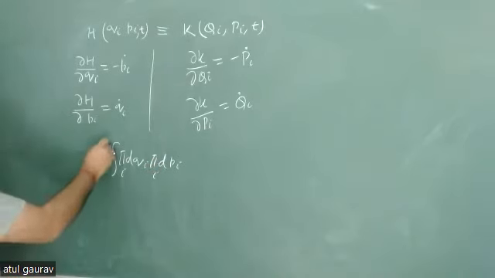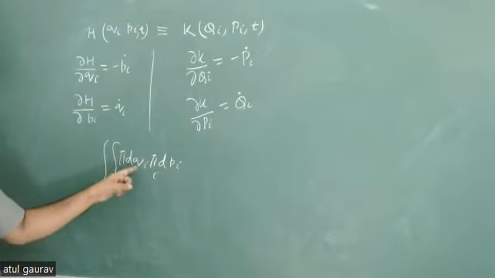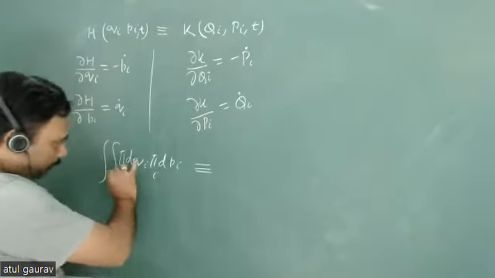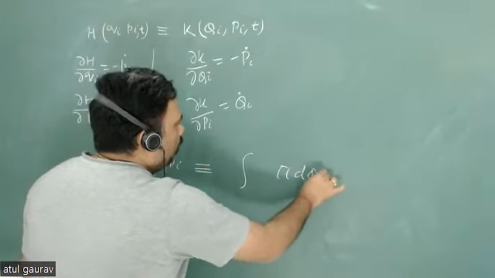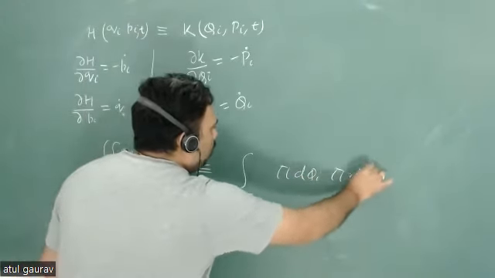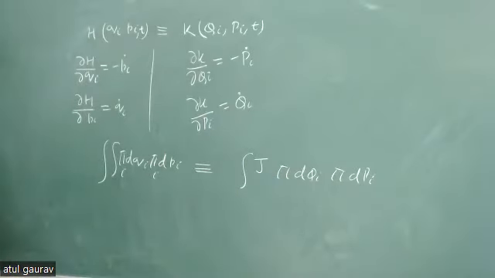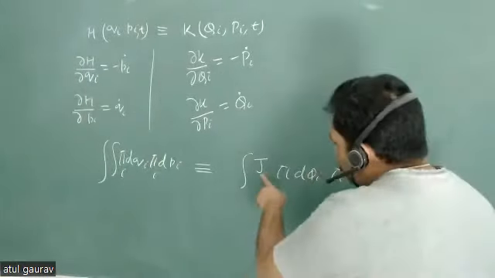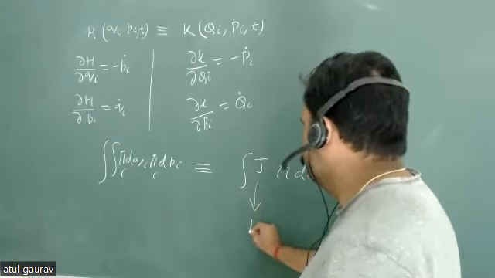Are you getting my point? Why this is pi qi? Yes, sir. This is for the multiplication. And what we have then, this thing is going to preserve something like dqi and dpi, and that is your J, the Jacobian of a transformation. Now this thing is going to preserve if this Jacobian of a transformation is going to 1.